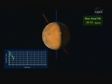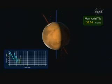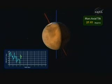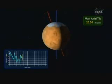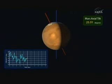And the motion here looks a little ragged, but remember that what you're actually looking at is the variation over millions of years. But we're still looking at recent geologic time, the last several million years of Mars. And in fact, on the graph here, what we're looking at is 5 million years before present and what 5 million years after will be. The tilt, that is what produces the seasons. And we have that here on Earth, of course, too.